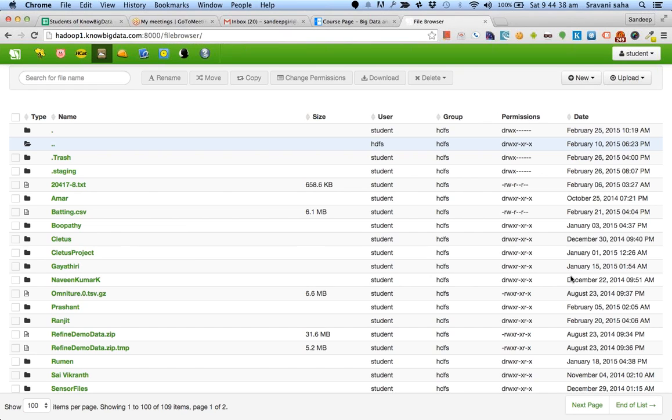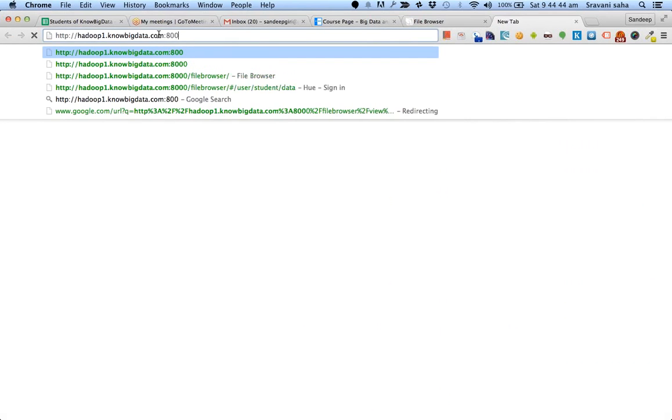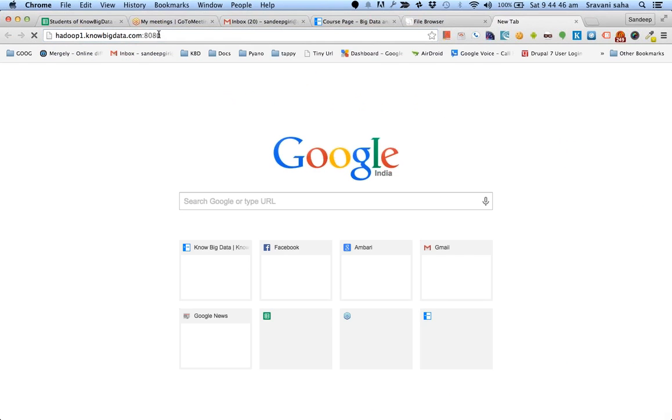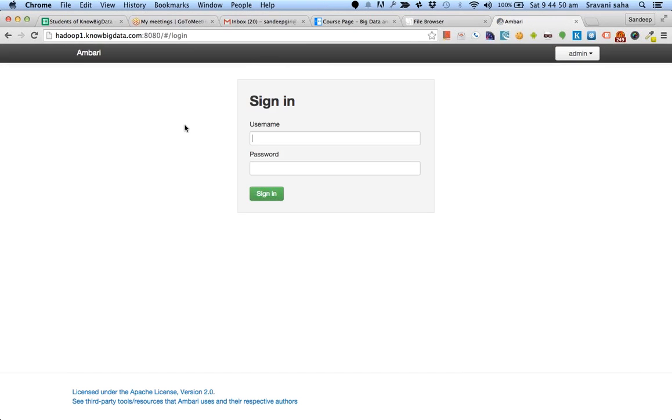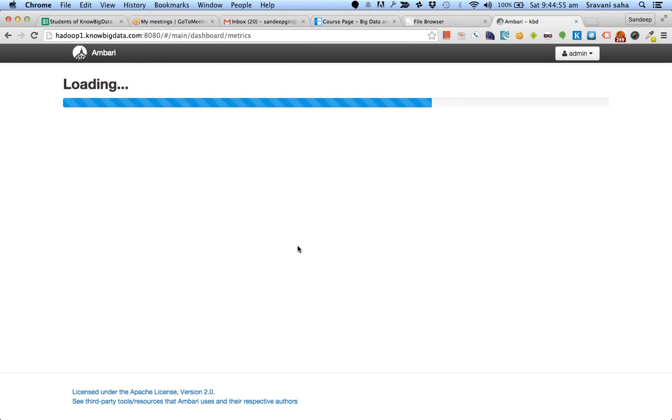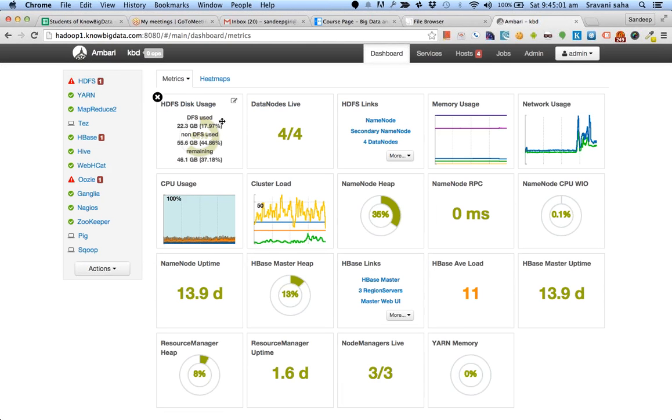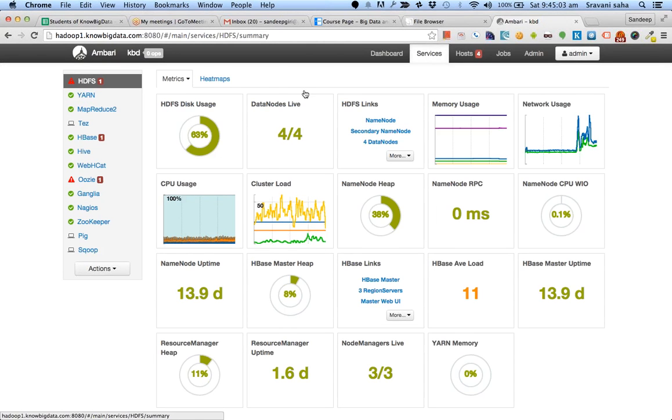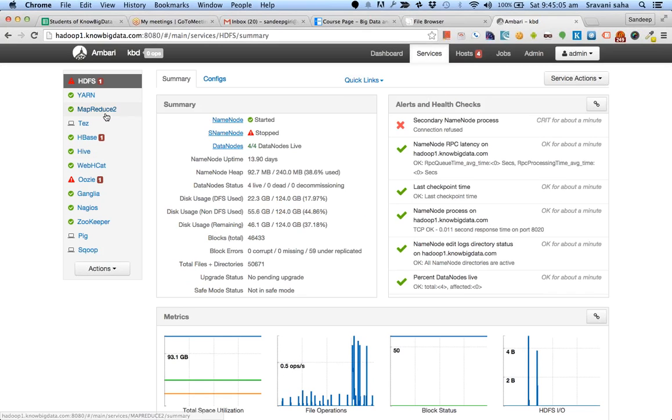So to see the status, you can go to hadoop1.nobigdata.com and 8080. The account you have is not admin. It is just another user in Ambari. That is why you cannot provision anything, and you will not see some of the features.